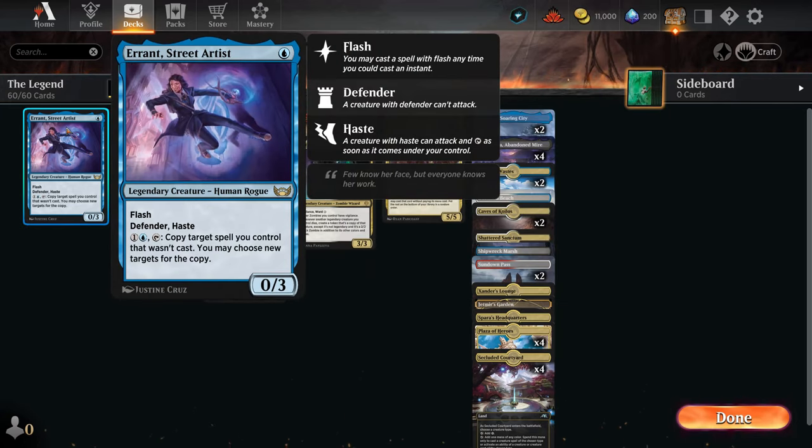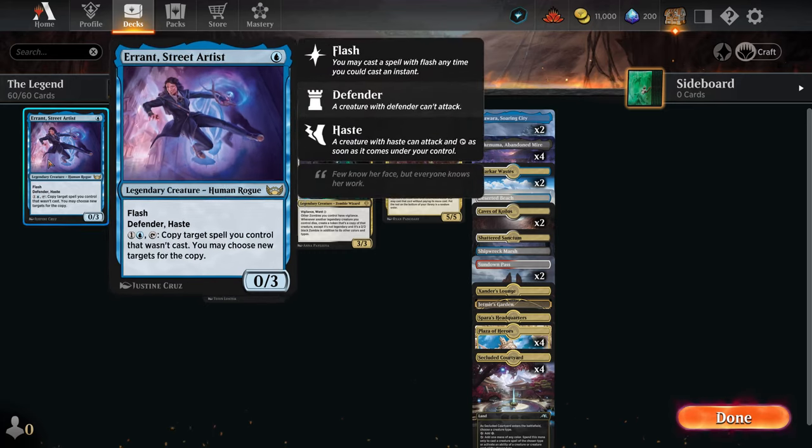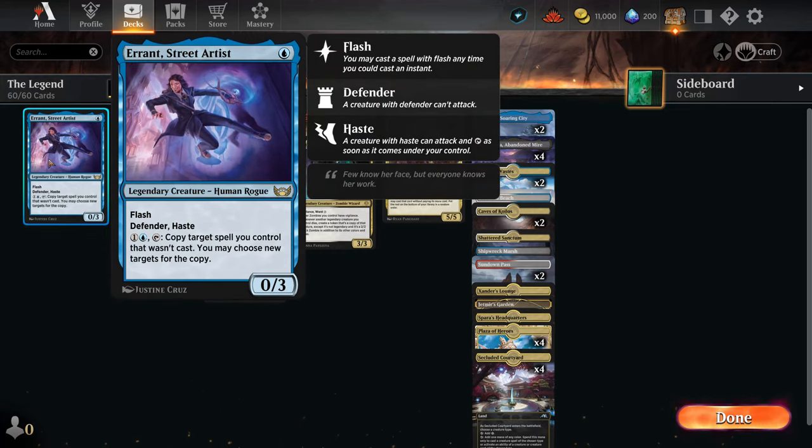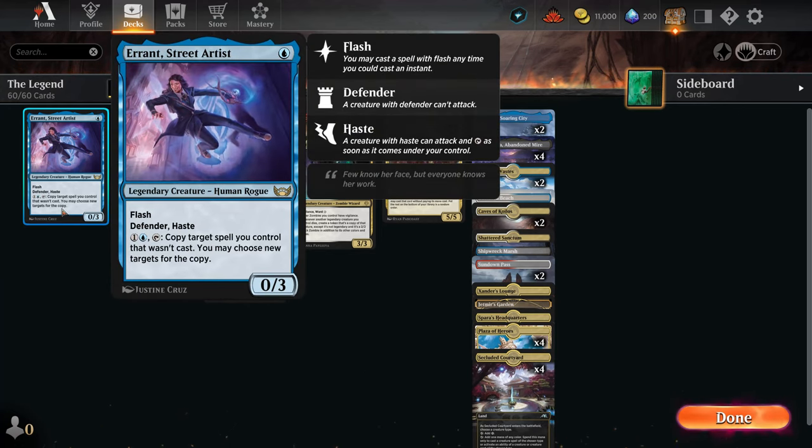We also have, from the interesting parts, Errant, Street Artist. Why is it here? Because it's a very good blocker early game, 1 mana flash, so you probably prevent some damage and have more time. But most importantly, it's a target for the Jodah ability. If you cast a legendary creature for 2 mana, you probably want to hit something, and this is the something. The fact it's legendary means that it buffs the whole board, it can use relic, when it dies you get extra copies, things like this. We don't really use this ability, it's a 1 mana flash legendary creature, that's it.